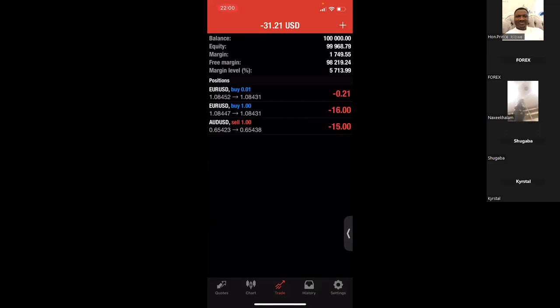So this one I'm doing here, you can see that I'm already in loss with this particular trade because of what? I did not do any analysis. It's a guesswork, and that's how most people trade. That's why you see somebody say, I lose money in my account, I blew my account, and all the rest, because they don't have this knowledge on how to analyze the market. So I'm going to switch over to my laptop and see how we can analyze this market together.